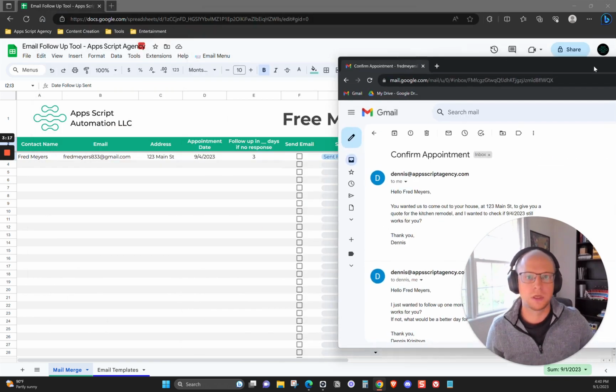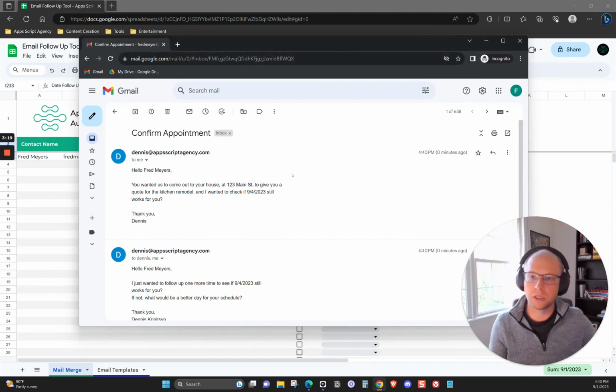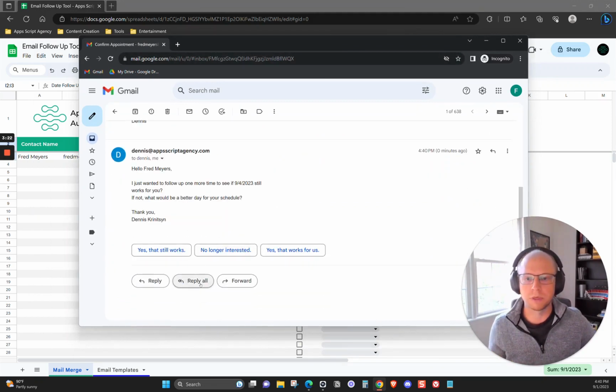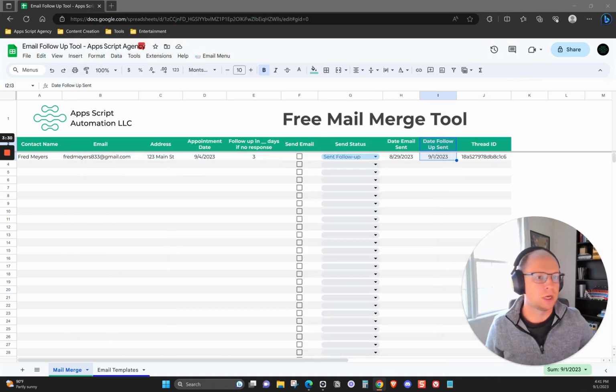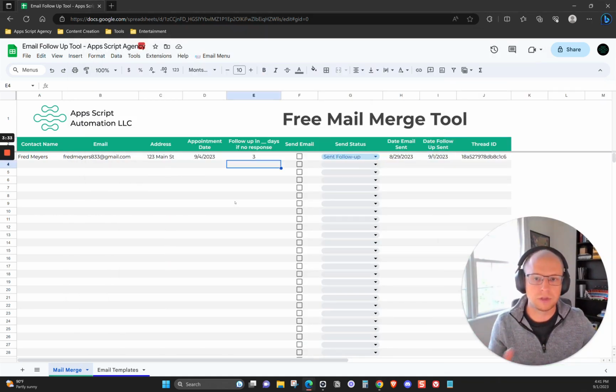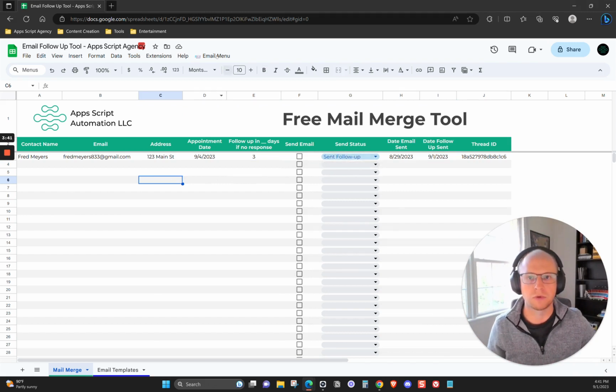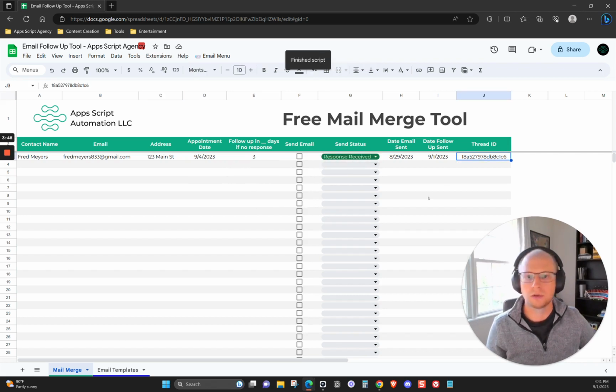And there you go. So now, if you're worried that if this person sends a response, they can reply all, they can reply, like both of those work just fine. I'm just saying yes, and click send over here, right? So now, with that response being sent, it won't send them a follow-up. And also, even after the follow-up, if they do send you that response, it will check and it will update your spreadsheet for you so you don't have to wonder whether or not they ever got back to you. And then right here, there we go, response received, you're good to go.